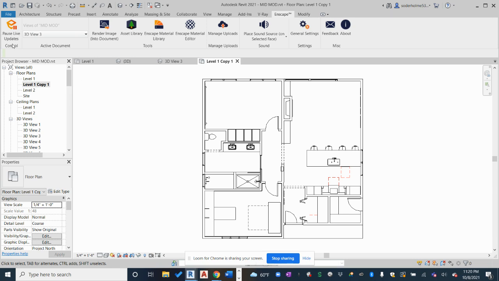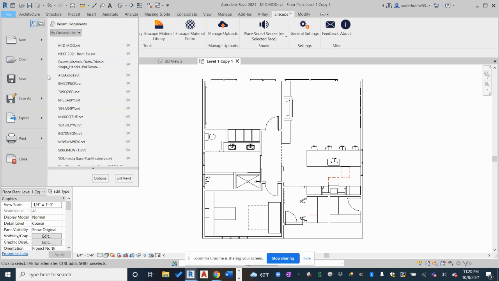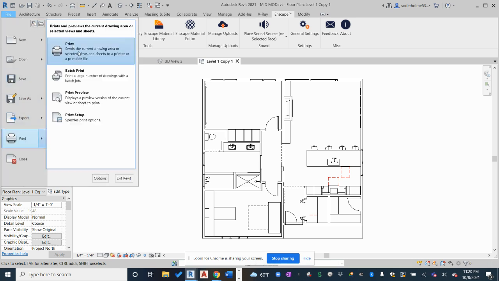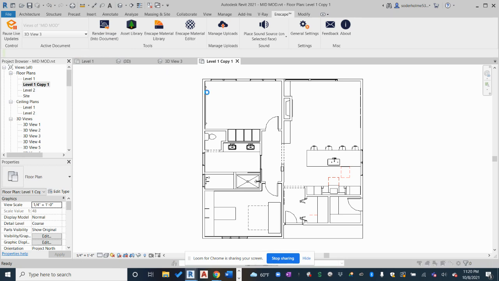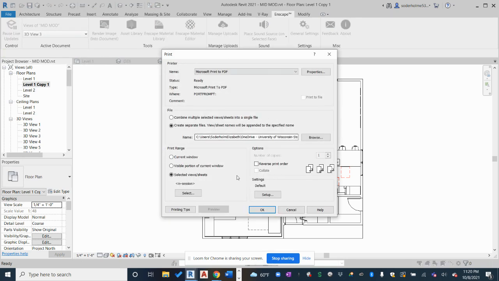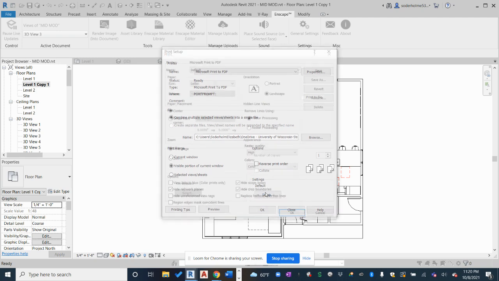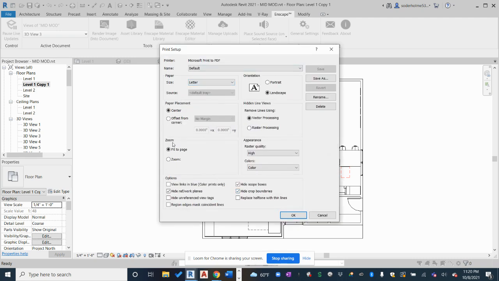Alright, so once you're happy with that, just going to go File, Print. Visible portion of current window. And then do setup. It's fine. I'm going to zoom to 100.